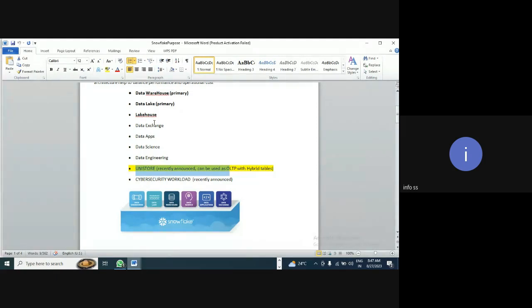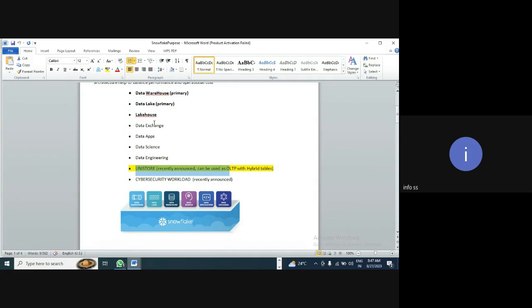They release a lot of new features in the backend. New features in the sense that the core is the same. Nowadays, things are changing very fast, right? So in order to stay competitive in the market, since Snowflake is software as a service, which you'll understand if you're not aware, in the backend they release whatever is trending in the data space. They will add that feature in Snowflake.